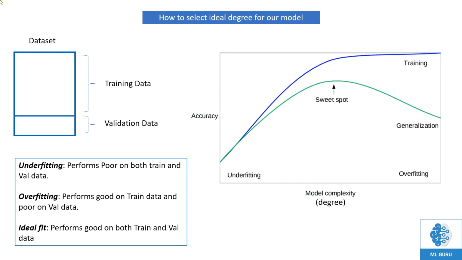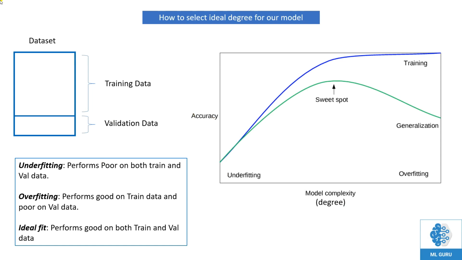On the other hand, if you want to observe the accuracy instead of the loss, then you can plot a similar graph, but in this case the graph is somewhat different. On the x-axis you have the model complexity or degree, as we had seen in the loss case, but on the y-axis, instead of loss, now you have your accuracy. Now in our regression task, this accuracy may be your R2 score, which we had seen while doing the implementation in Python.